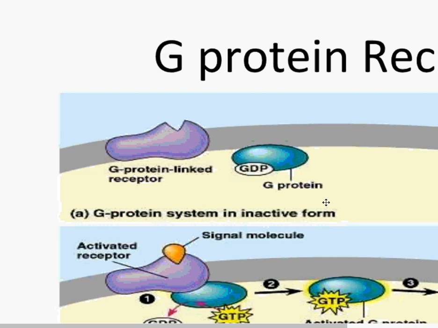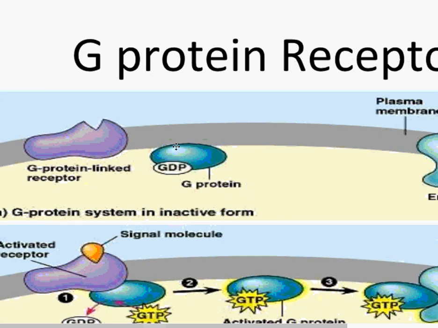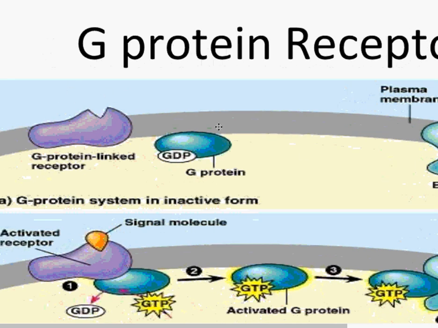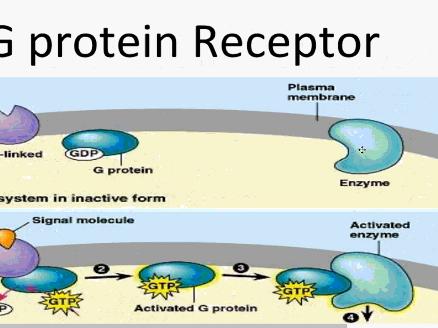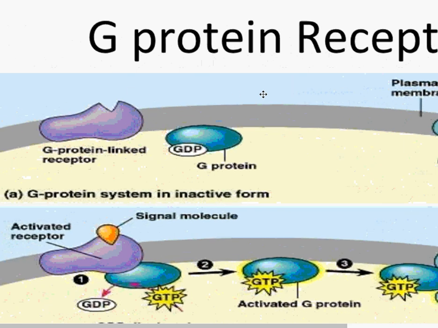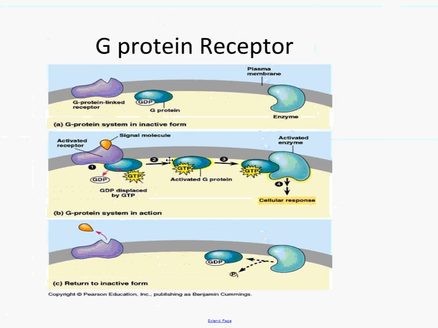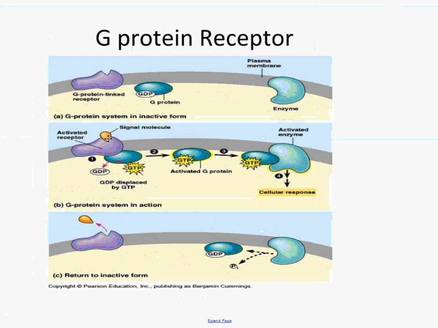The actual G protein itself is this blue blob here that has that GDP on it. We'll talk about the GDP in a second. This protein is essentially going to act like a relay protein between the G protein linked receptor, which interacts with the outside world, and this enzyme over here, which will remain unnamed because it could be any number of enzymes. And this bottom picture shows you what's going on. The ligand, or the signal molecule, comes in, causes this G protein to be activated, moves over here, and activates this enzyme. There are a couple of things to fill in the blanks here.